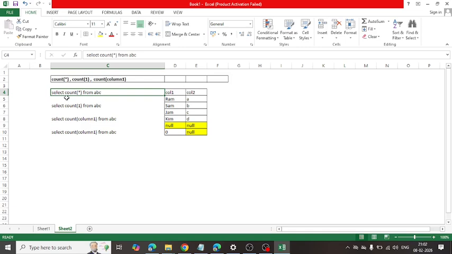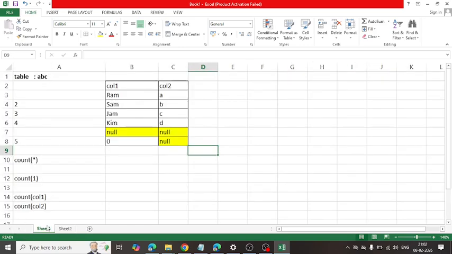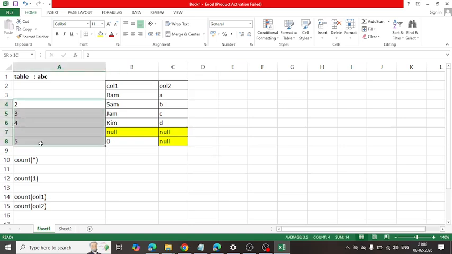When I write SELECT COUNT(*) FROM the table, it is going to count all the rows, irrespective of nulls and zeros. Let me walk you through how this actually works. The moment I write SELECT COUNT(*), the DB server calculates all the rows.